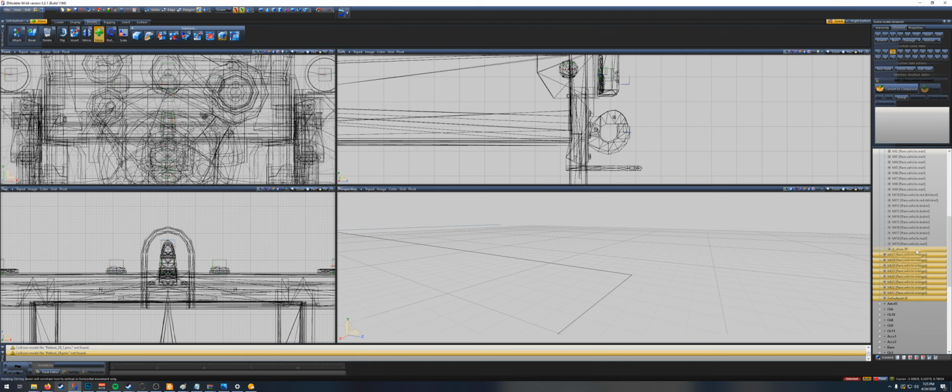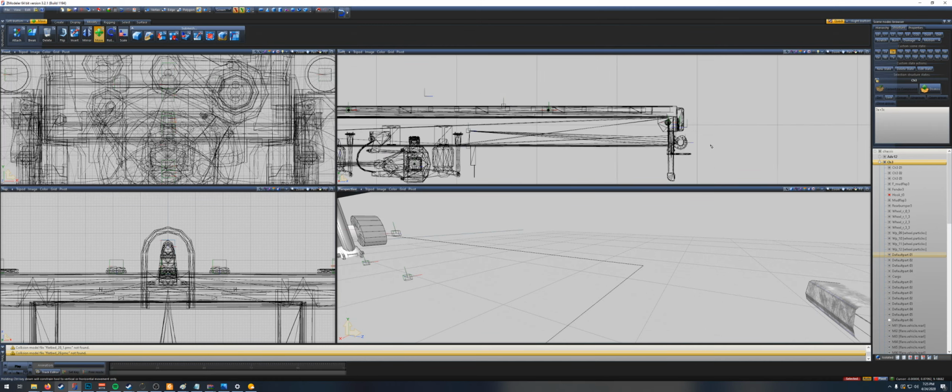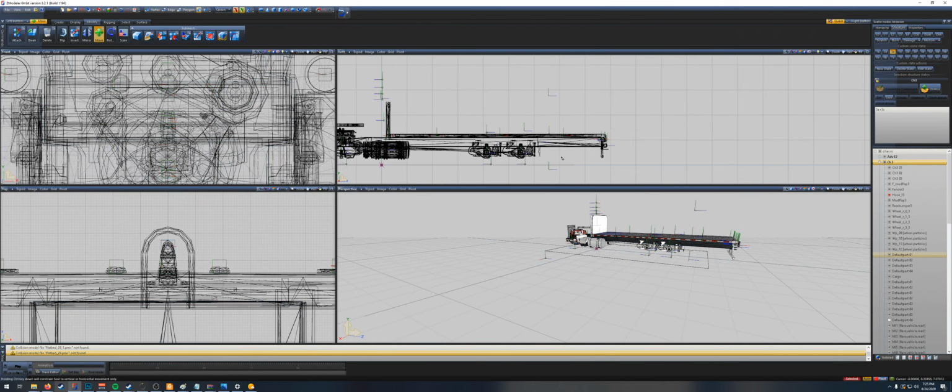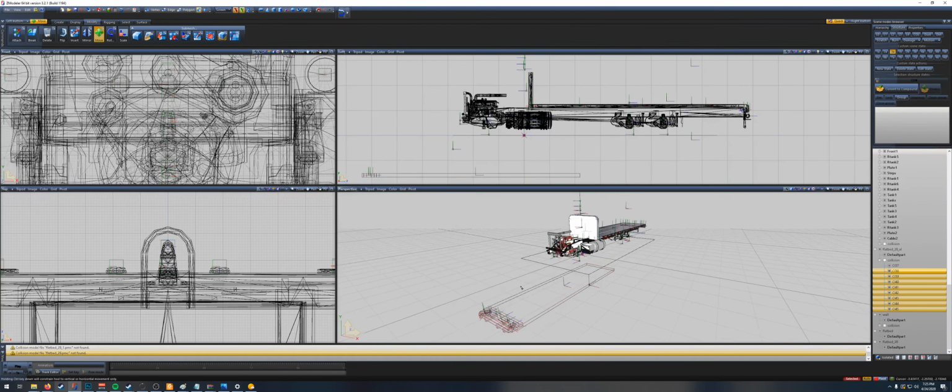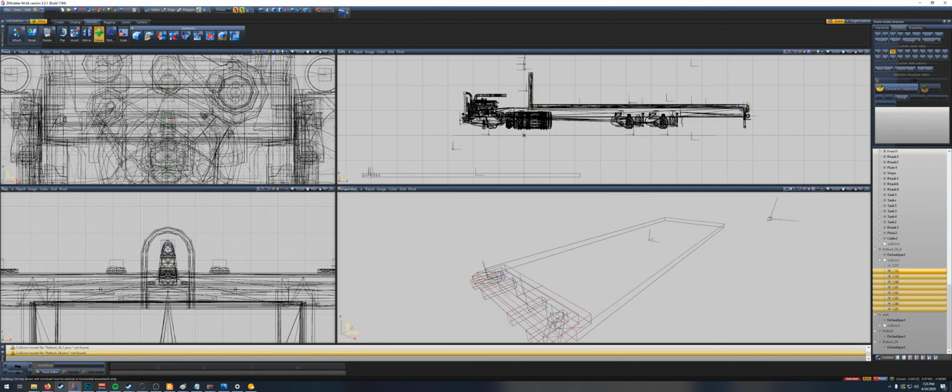These aren't in the right thing. There we go. Okay. Got all those. Okay, we don't need most of these. These are little portions of the collision up at the front that represent like the stake pocket things up here for the headboard.